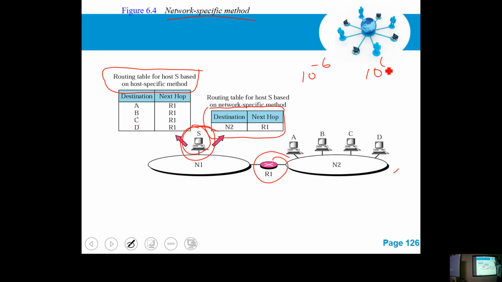For each city I am considering 10 power 6 entries, so for each city I am going to take a 1 second gap. Like that, in the entire world, if I consider some 1,000 cities, that is 1,000 seconds. So how much time does it take? Let us consider roughly 600 seconds, that means 10 minutes, just to look at your routing table.